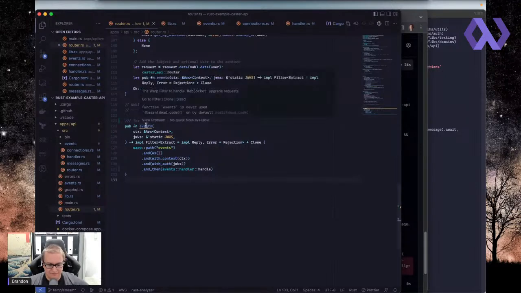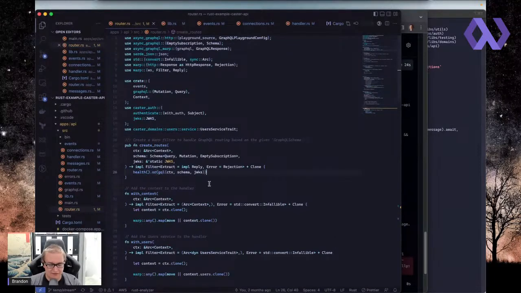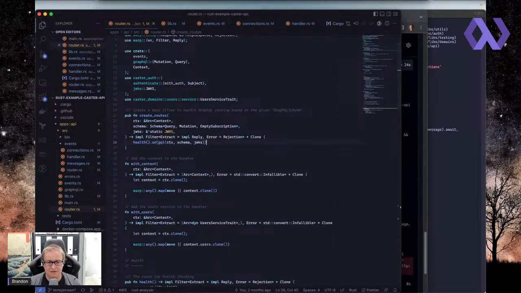Oh, it doesn't like something. Let's see what it doesn't like here. Oh, I haven't actually wired it into my warp setup here yet, have I? That's why it's complaining. So I want to use another .or, I believe. And I think I want to put this in front of the GraphQL handler.